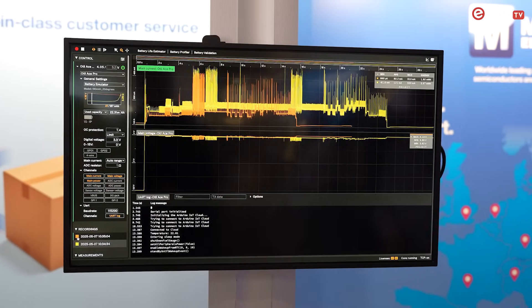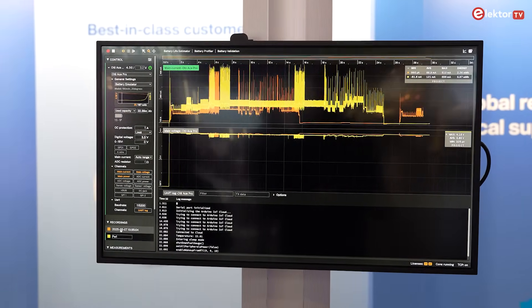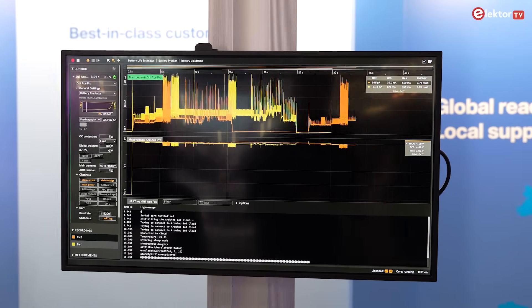We also have the capability to extend the functionality of our system by adding toolboxes — software add-ons: the OT Automation Toolbox and the Battery Toolbox — which can be added to the system via monthly, yearly, or perpetual licenses. We allow our users to extend the capabilities of the system when and where they need it, without having them over-commit upfront. Taking inspiration from tools like MATLAB, the core of our instruments are available for day-to-day evaluation, and short and long measurements and optimization features are available for free.